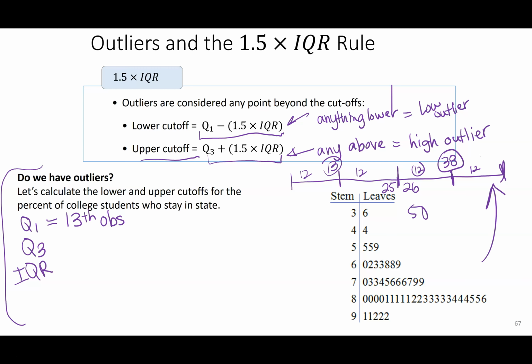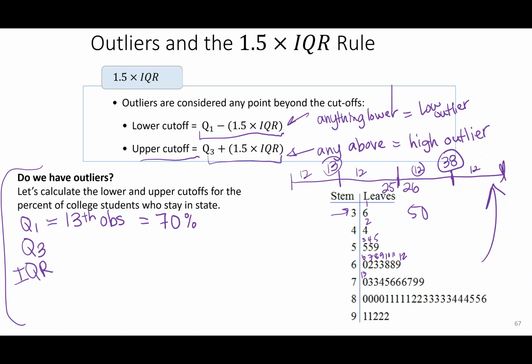And we're not testing you on doing this. By all means, go ahead, write out all the numbers. I've had a lot of practice doing this, so I was able to see it a little earlier. So my 13th observation, just start at the bottom here. This is my first, second, third, fourth, fifth, sixth, seven, eight, nine, 10, 11, 12, 13. So this is 70%.